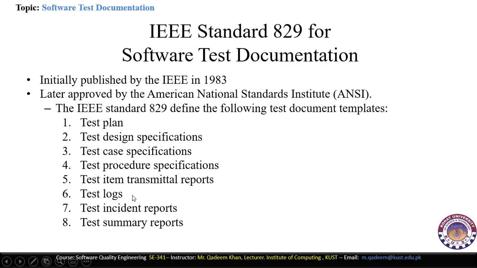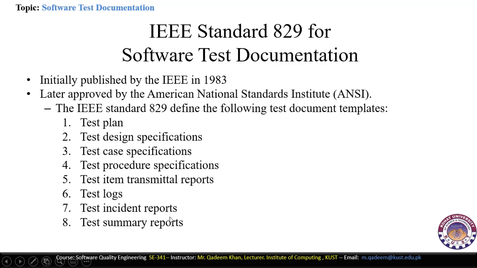The test logs are in fact automated files which are created during the testing, by the tools which run the software test. The log files contain different information about the software testings. For example, the time of the testing, the dates of the testings, the persons who have tested the software, the platform of the testing, similarly the input and output of the testings, and the pass or fail criteria of the testings.